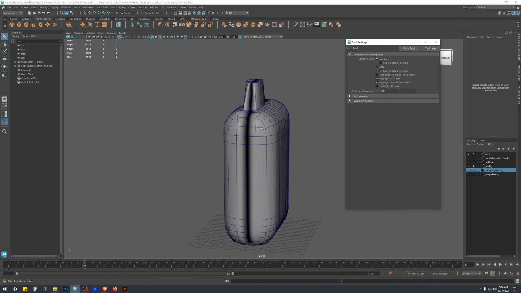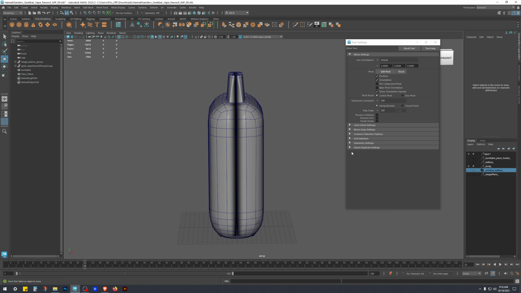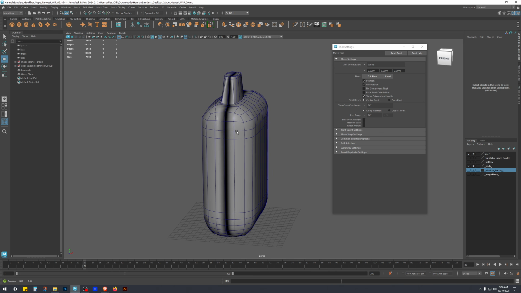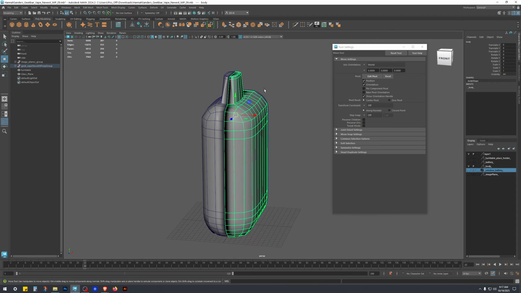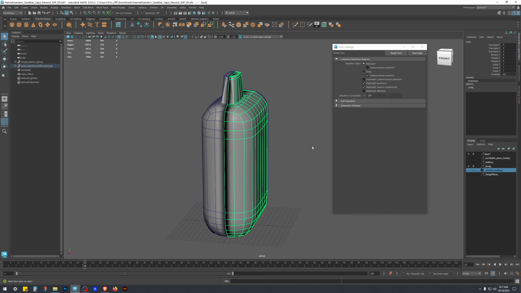That's the tool settings. So if I do it again, here it is. And right now it says move tool because I pressed the W, but if I press Q, Q is basically no tools, just to be able to pick and select. Whereas if I press W, that's the move tool, and that's what I wanted to discuss, versus pressing Q, which is just your pick selection.